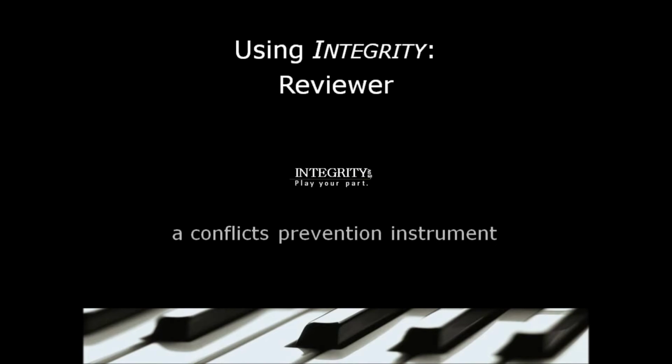to Integrity, OGE's electronic filing system for public financial disclosure reports. As a reviewer, you have online access almost anytime and anywhere you have an internet connection when your agency's filers use Integrity. In the next few minutes, you'll see how reviewers use Integrity to review an OGE 278 and an OGE 278T online.